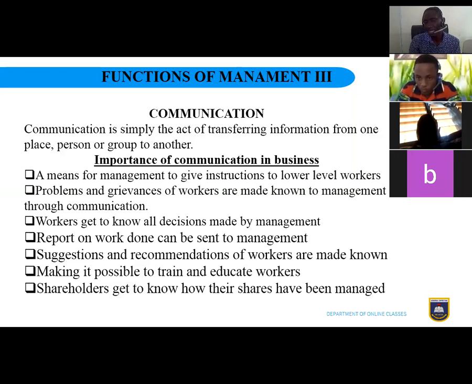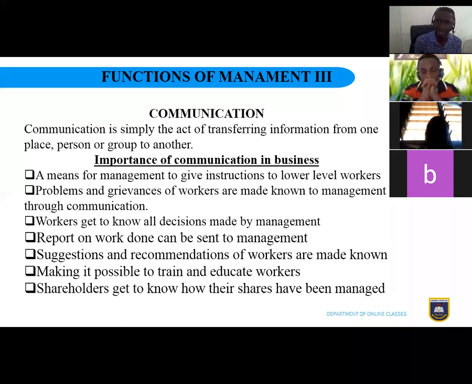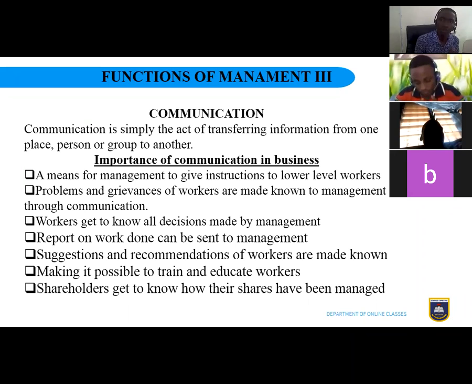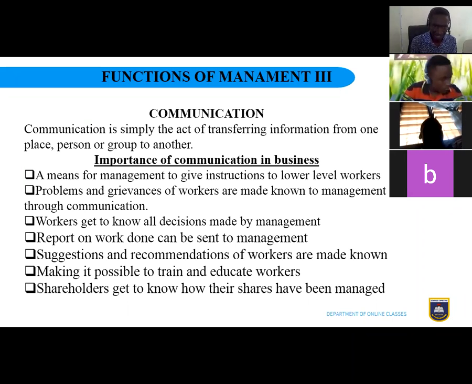Bear in mind that communication can also take place between a person and another person. For example, if I call Vino and start having a chat with him on the phone, that is still communication because there is a transfer of information from one person to another. Let's come to a typical organization. If the human resource manager calls a staff member and gives a resignation or dismissal letter, we are transferring information from one manager to a worker. It is still part of what? The term communication.